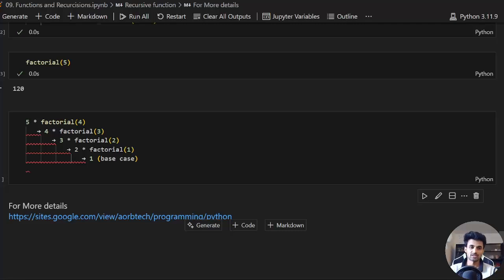Today we briefly discussed functions and recursion. We also saw a few examples about functions and recursion, and if you want the source code, I already mentioned the link here, so you can check this link where you will be redirected to our GitHub page, where you can download our code and reuse it as well.